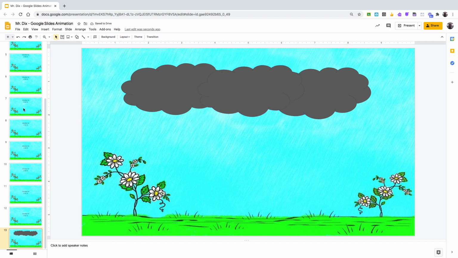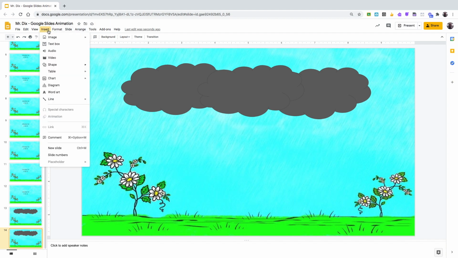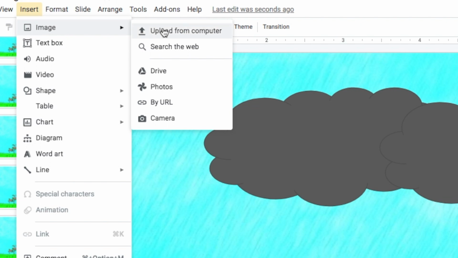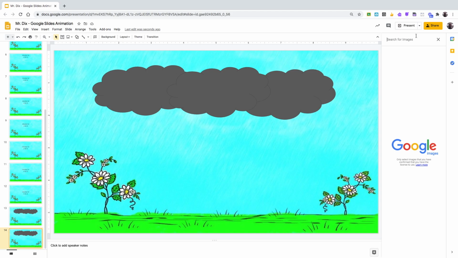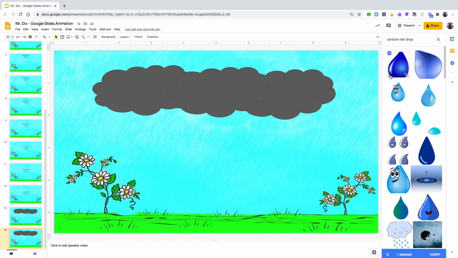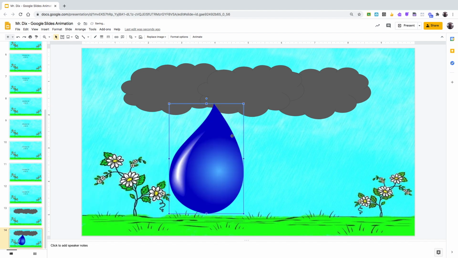Okay, so now notice that when I go ahead and I click down, that's just gonna show up out of nowhere. So I'm gonna have my first clip just be the clouds, and I'm gonna go Command D again. And the next thing I want is I want some raindrops to start forming. So we're gonna go ahead and we're gonna insert, and I can go to image, and I can search the web, and I can go ahead and just do cartoon raindrop. Let's see if they got that. Let's see if that works. Boom. All right, I love that.